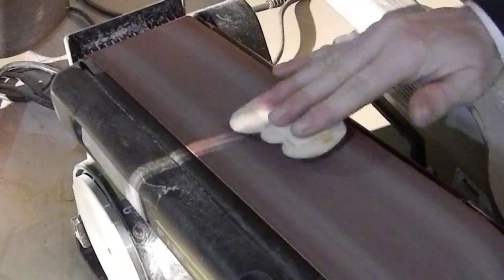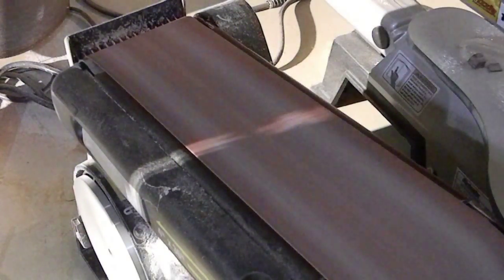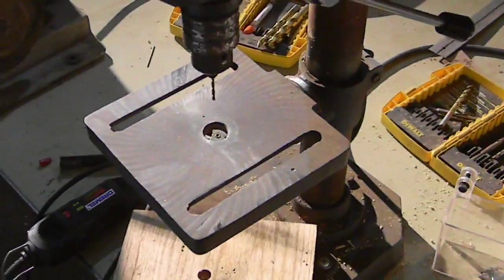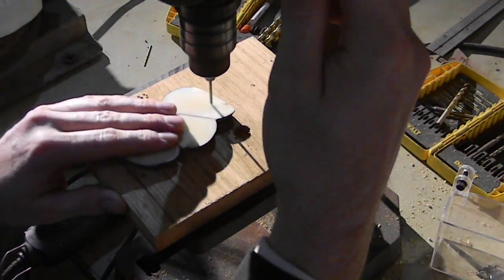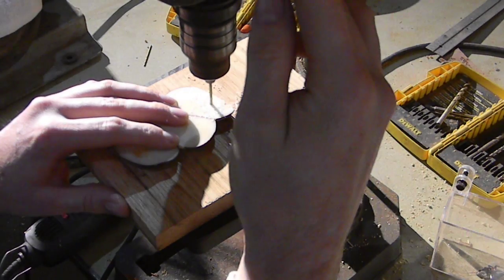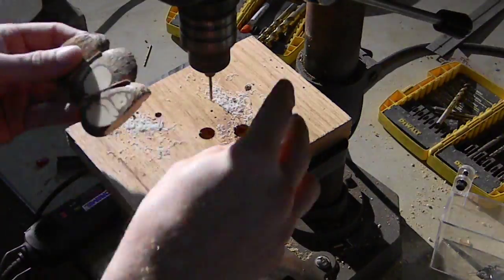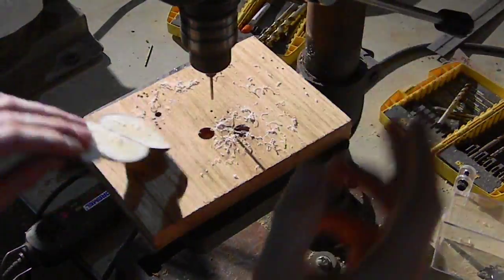So we get the scale set up. We're going to sand the top of it parallel to the bottom, or at least as close as we can, so that we've got a flat working surface, because we're going to start to drill holes in the scale. And here's the drill press. Got our drill press. All you have to do basically is put it up against the knife, clamp it down, make sure that it's in position, and then just reach a pen through the holes on the other side and mark it.